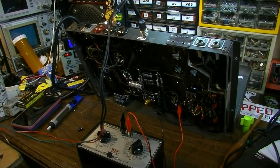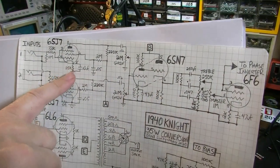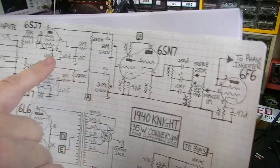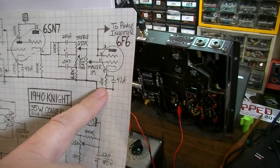Okay, I wanted to give you an idea of how I'm testing this thing and how I'm trying to optimize the output on each stage. I've already done this to this stage and this stage, testing the bias resistors on these two, but right now I'm at the 6F6 bias resistor, and what I've done here is I've clipped the bias resistor out of the circuit. I don't know if you'll be able to see it down there. Yeah, there it is.